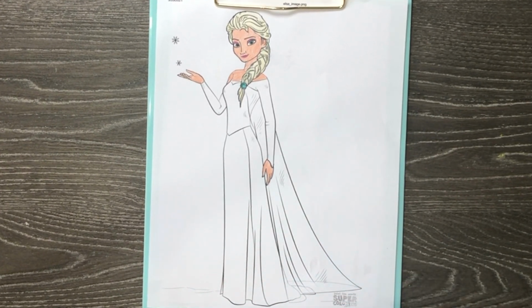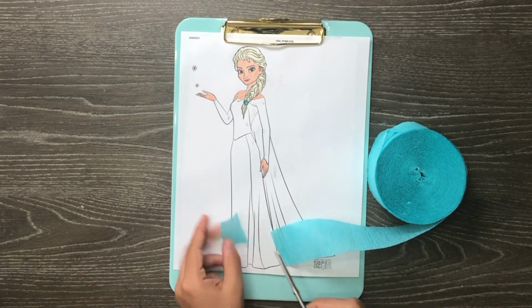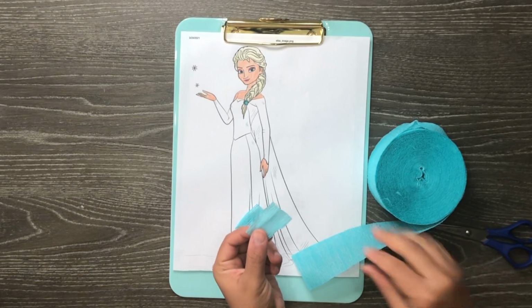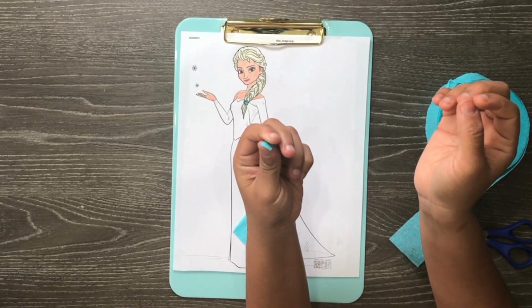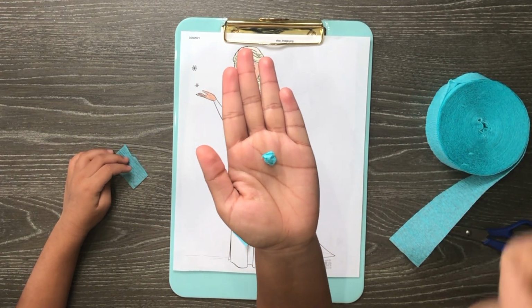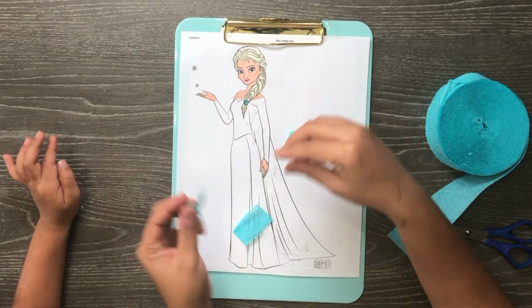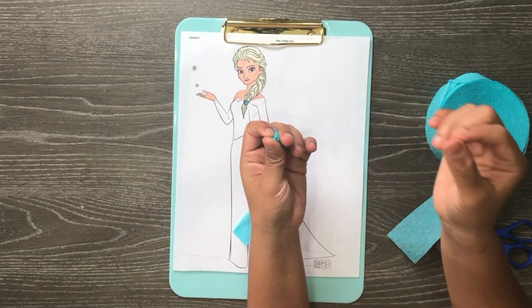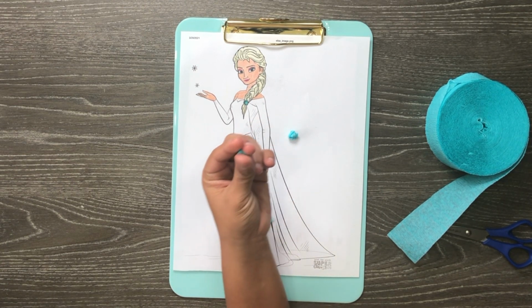To dress her up, cut this crepe paper into small pieces. And then crush and roll them. So it looks like this. When we put them together, it looks like rose buds. Yeah, cute buds. So crush it and roll it. Roll.